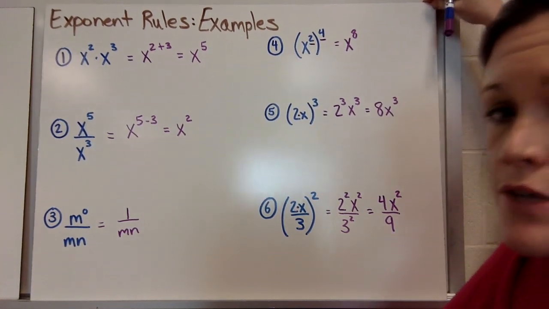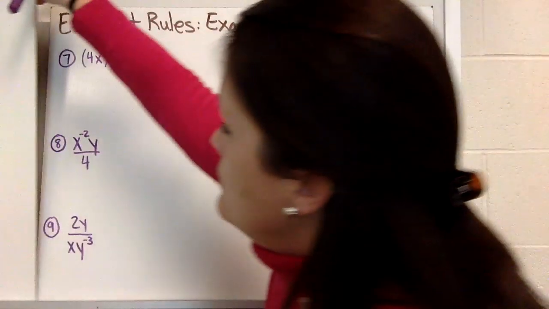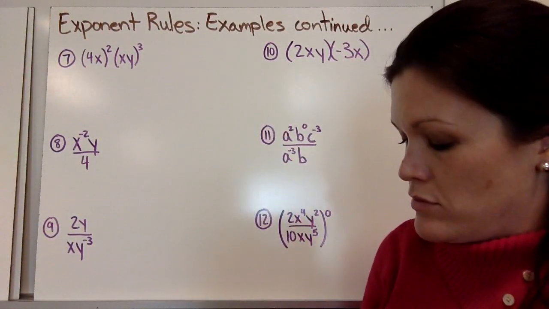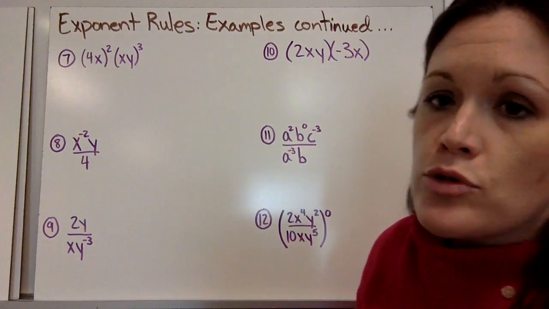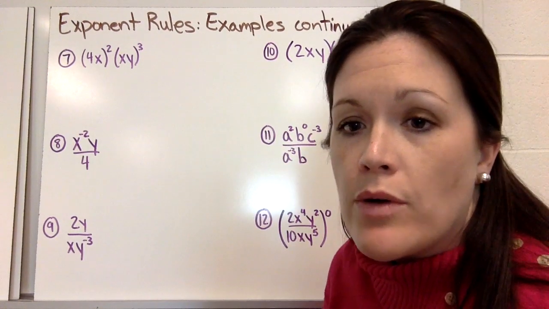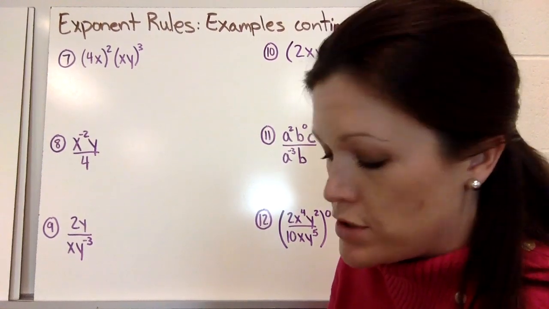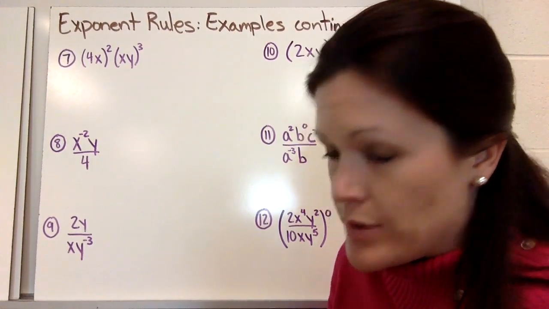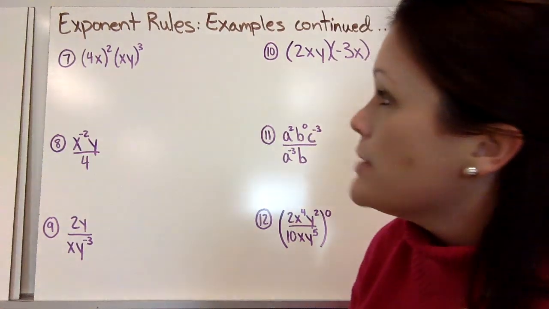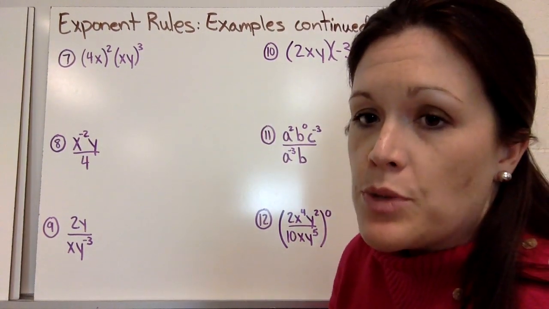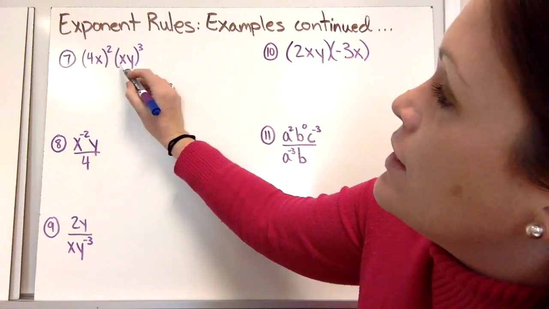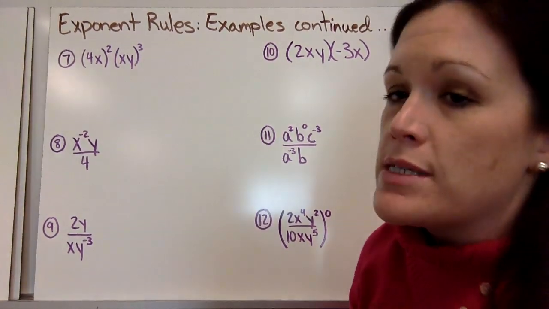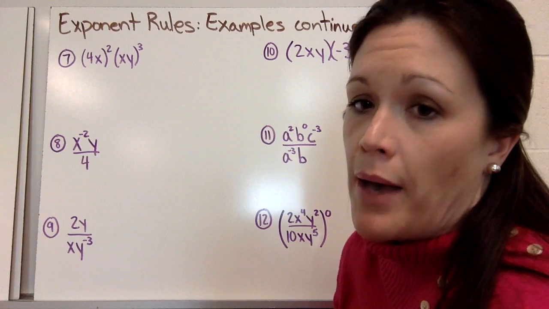All right, so let's look at a few more. Number 7, notice they're getting a little bit bigger, but the same rules are still going to apply. So that's why we wanted to write down all the basic rules first, because then we apply them to any example we're given. But in some cases, more than one rule applies within one problem. So here we have a power of a product and another power of a product. But after we simplify that, we're going to have multiplying powers.